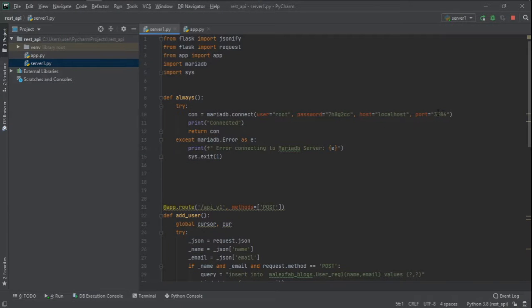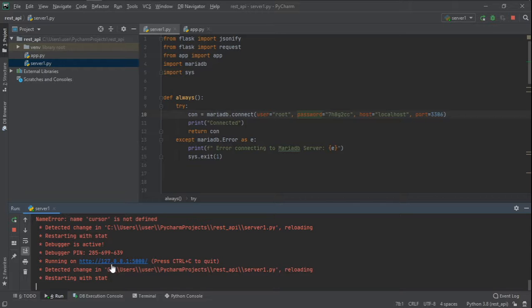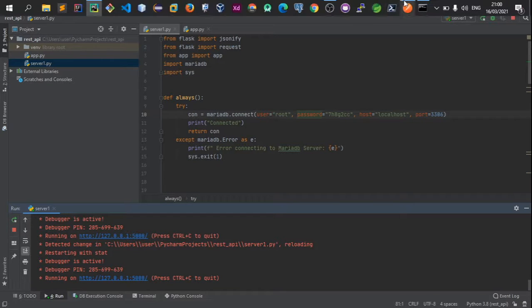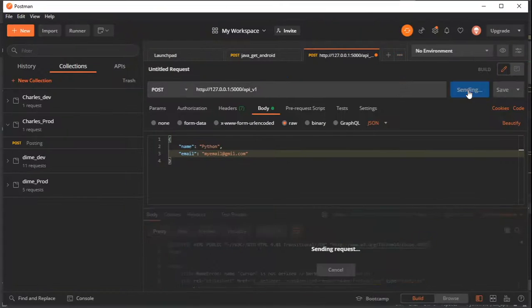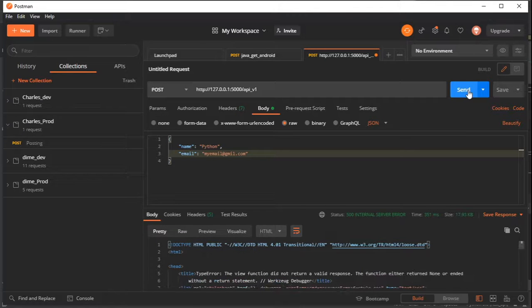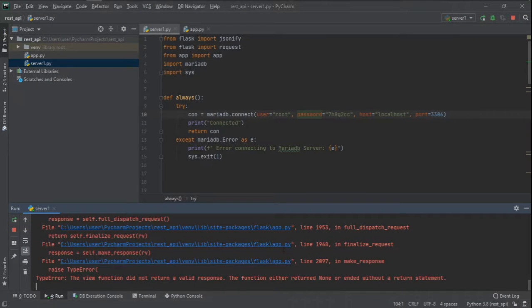Alright, I see my mistake. This is a port, so it's not supposed to be enclosed in a string. So I'm going to save. Then it has been restarted, and this time we'll post. We're still getting the error.